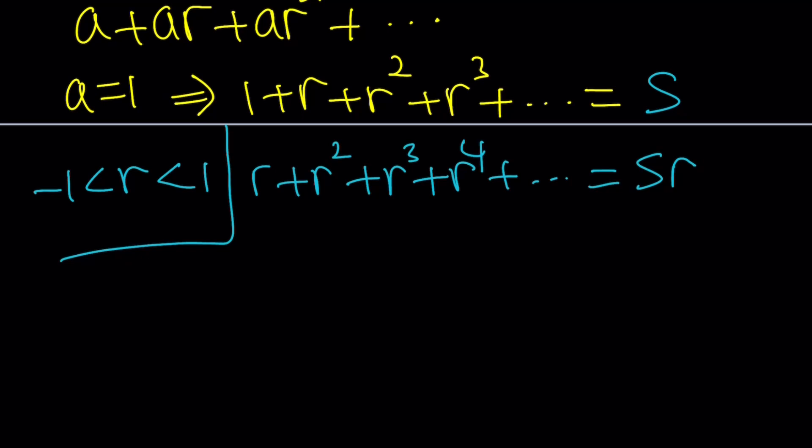So, how do you do that? We can go ahead and do the following. This piece is the same thing as SR. This is SR. So, I'm going to replace it with SR. Some people do it by subtracting. They subtract two things. They get S minus SR. But I'm going to do it a little differently. I hope you like it. It looks a little simpler to me. So, the bottom one is contained in the top one. Make sense? So, we get the following. 1 plus SR equals S. And obviously, from here, you can solve for S.